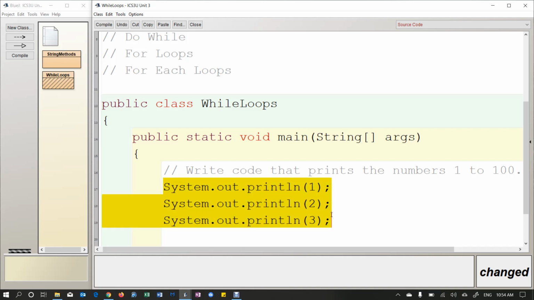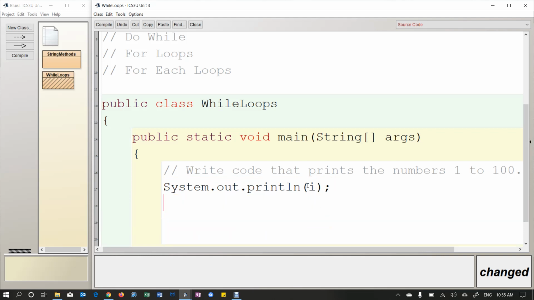So what we can do is we can make this thing a variable, like i. All right, and then we can make i begin at a certain number, in this case 1, and we can make it iterate or repeat. So i will go up by 1 each time, all the way up to 100, and then for every value of i, we're going to do this statement. Okay, so we can do that.